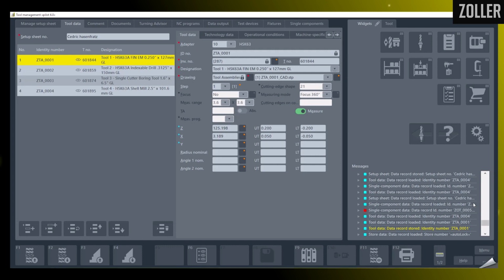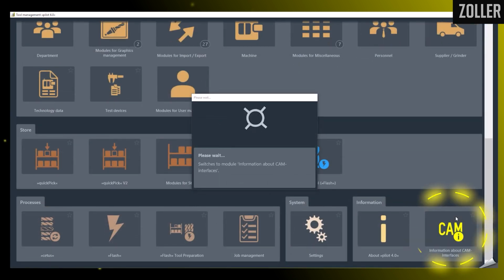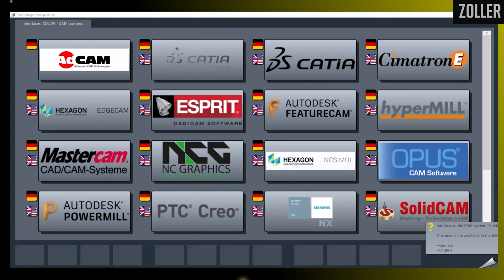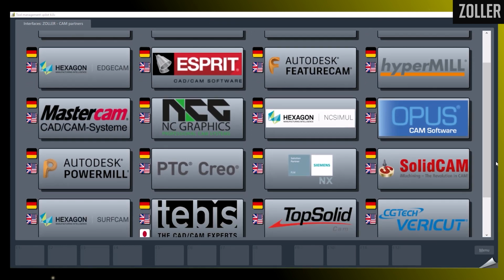And to give you even more of a teaser, here is what we support and how many. This list right here is endless. We are pretty sure we can cover something for you on whatever you use at the moment and get you the efficiency you need to share that tool database with your CAM system.